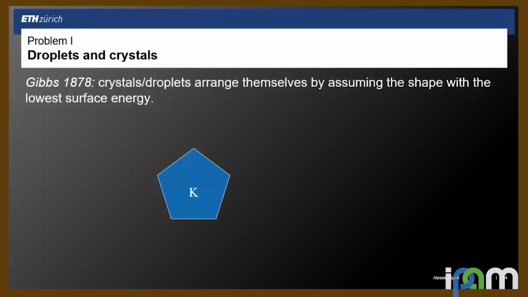All these objects tend to have a shape, which could be a sphere, it could be, well, crystals are three-dimensional, so you will not see a crystal like a pentagon, but you see what I'm aiming for, right? They could have a polyhedral shape in 3 dimensions. And the reason why they have this shape is because they minimize some energy at fixed volume. So the same physical principle that governs the shape of bubbles is also the one that governs the shape of crystals. You need just to change a bit the formulas.